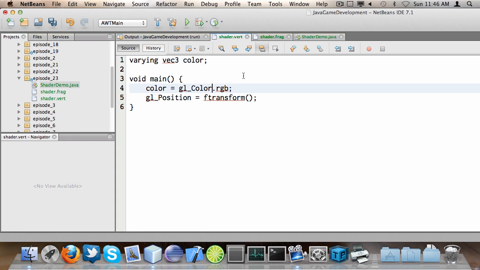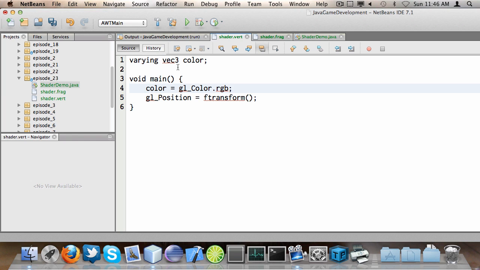This might be confusing to you, so I'm going to tell you a bit about GLSL types. There is this vec3 type you saw earlier, a vector type consisting of 3 components, x, y, and z, or in this case r, g, and b. Then there are also 4-dimensional vectors, which consist of x, y, z, and w, or r, g, b, and a.